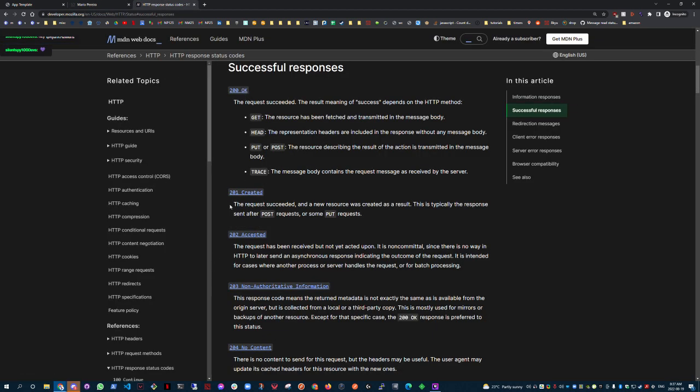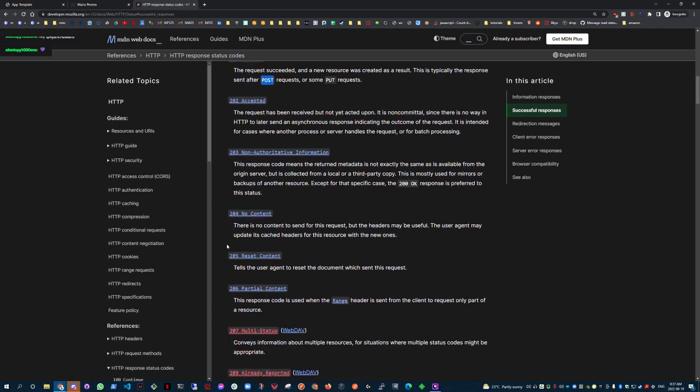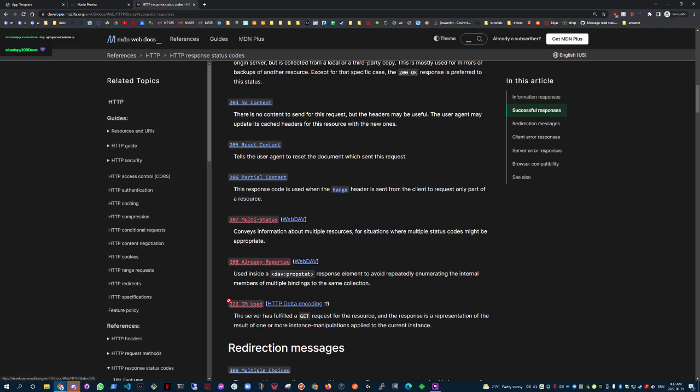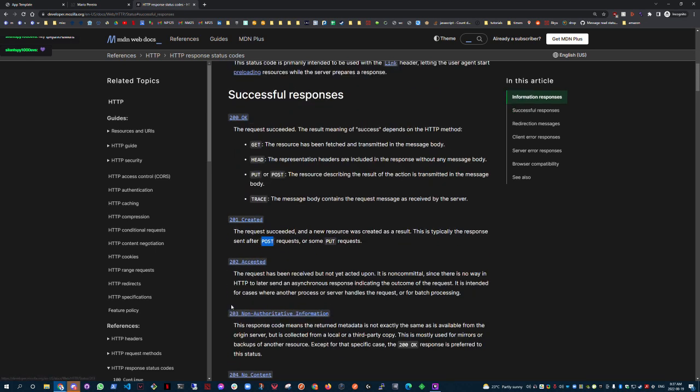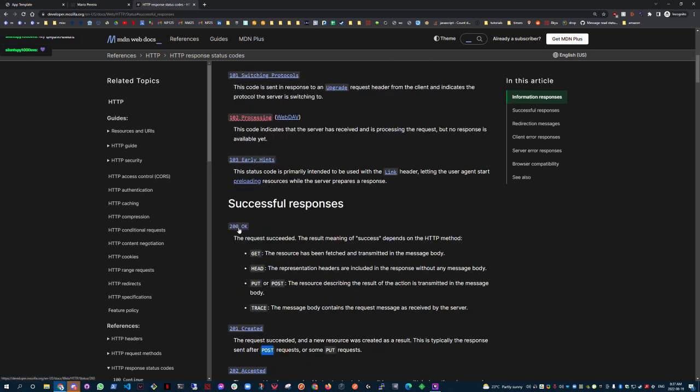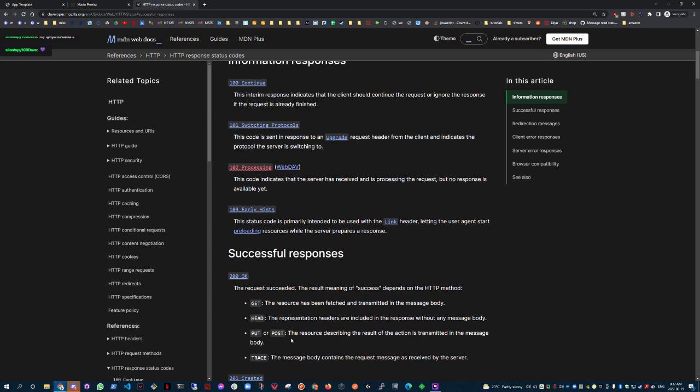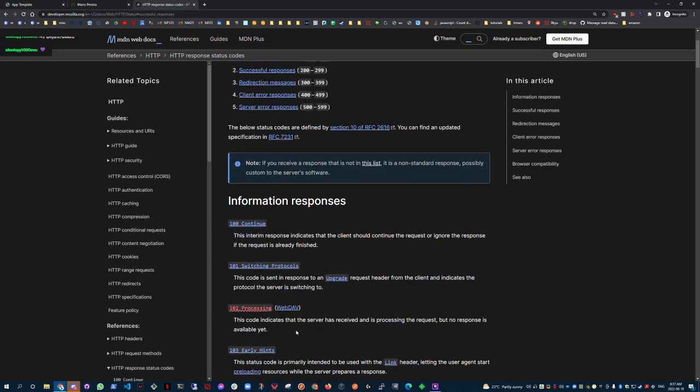Things like 201 are, I think, when you have a POST request, you return the status code of 201 saying some asset or some information has been created. There are more things here that are not very highly used. The most important ones in the 200s are maybe 200 and 201. The 100s, I haven't really seen all that much other than 101 switching protocols, which we don't need to get into right now.